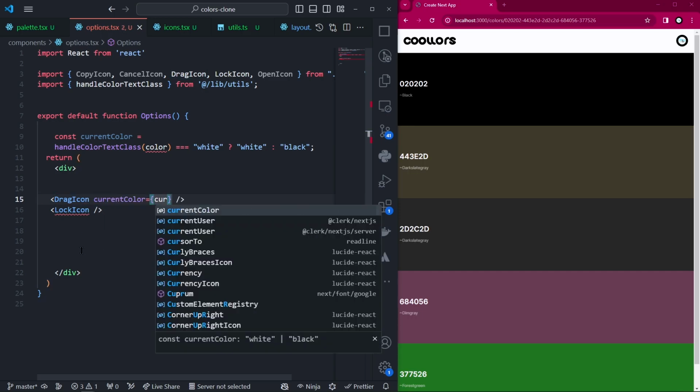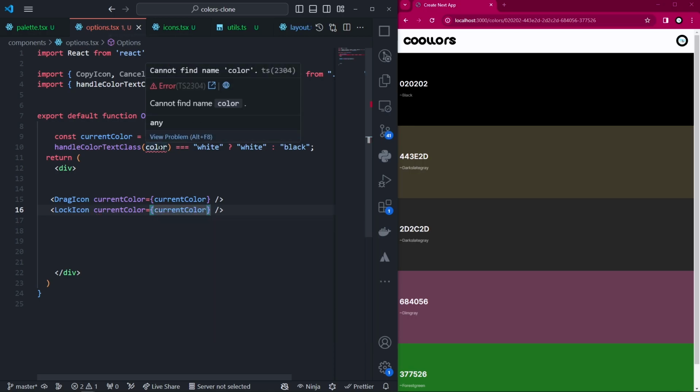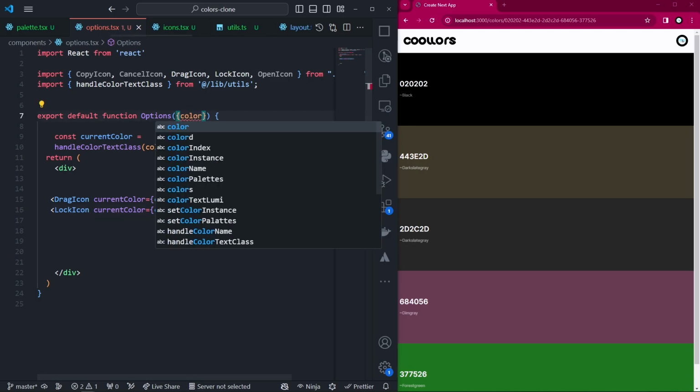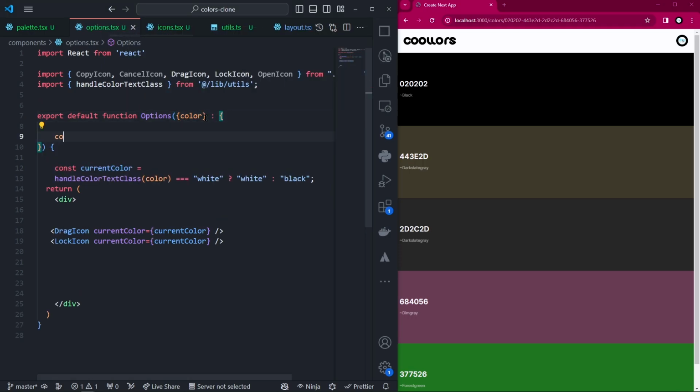I just want to show how we're going to make this work, and from there we'll be able to move on. Okay, current color is current color, and color is not defined right now. We have to accept color as a prop from the parent. Our color is just going to be coming from there, and we're going to accept some other props, but for now let's just take in color. It's just going to be a string, and that should work. Let's go back to platelets.